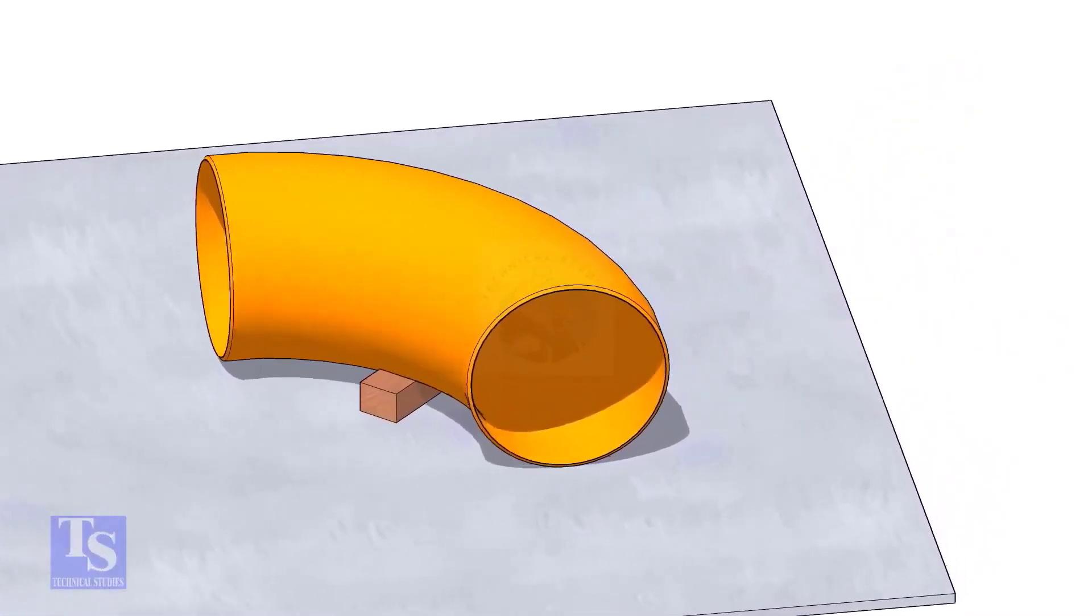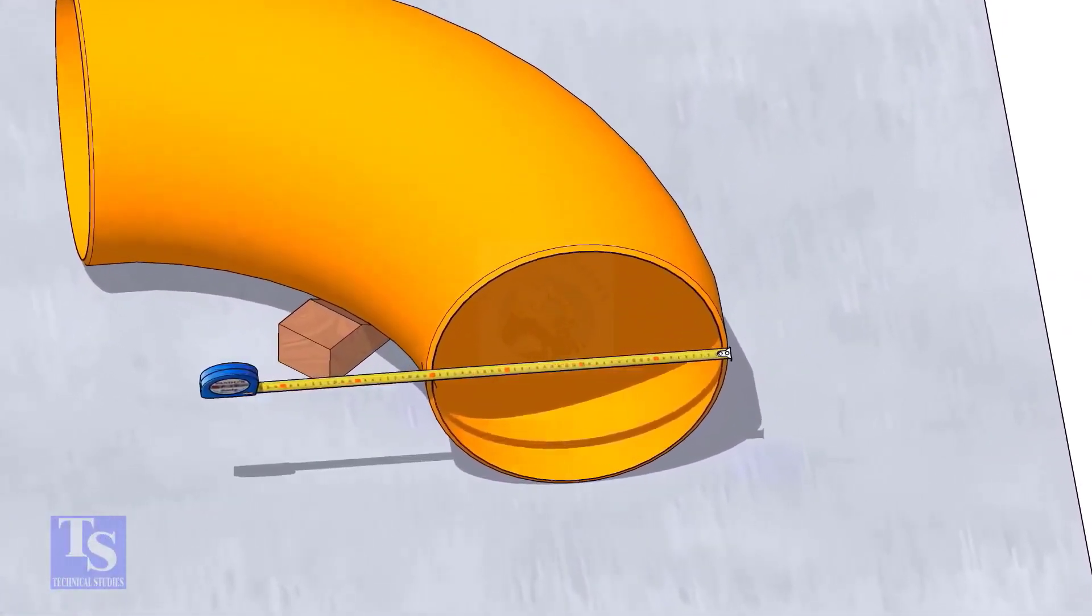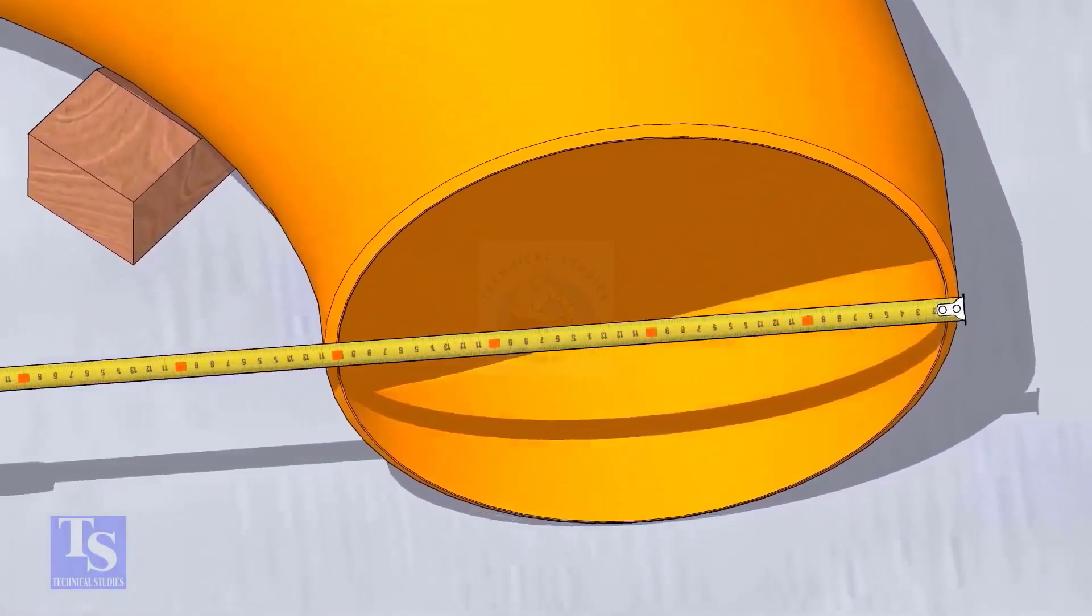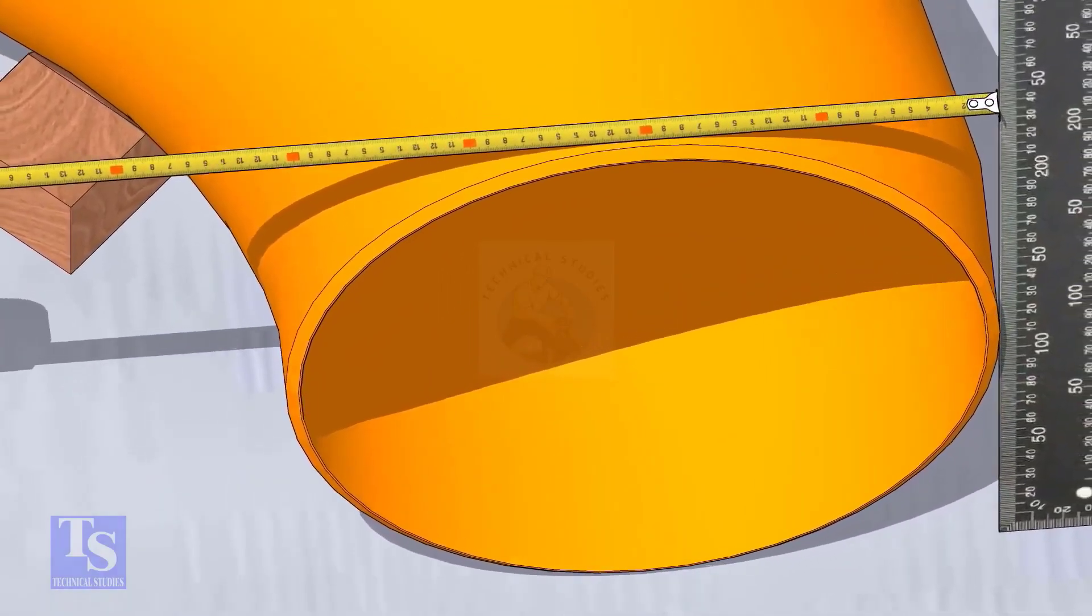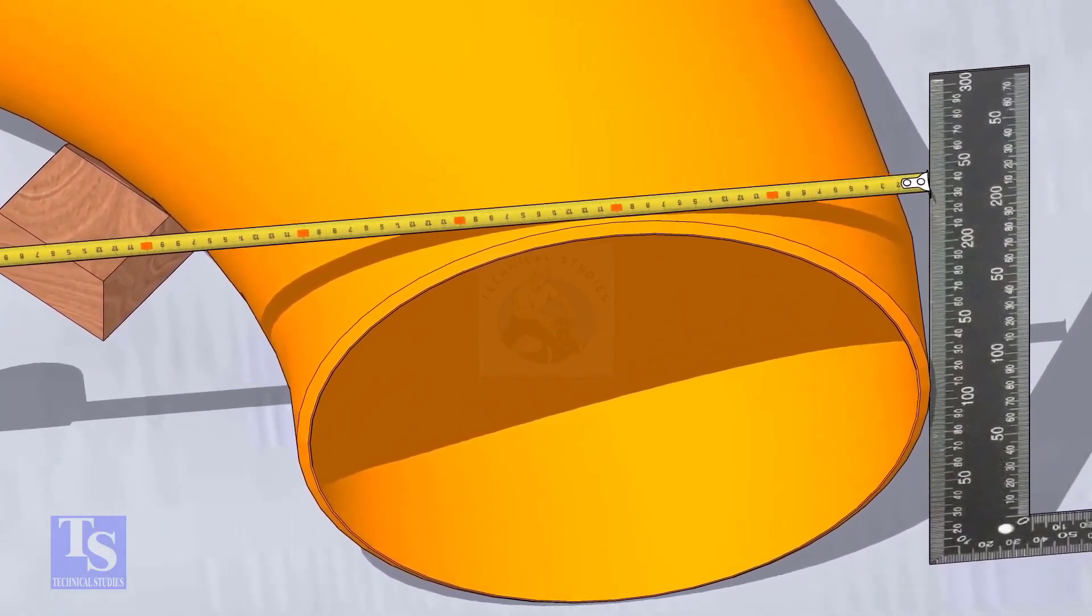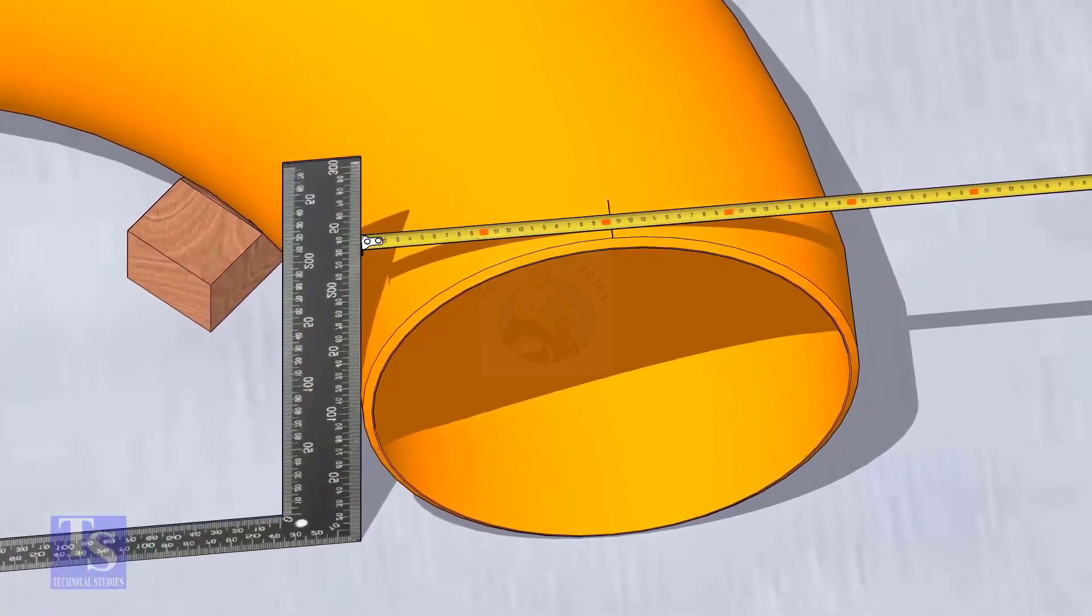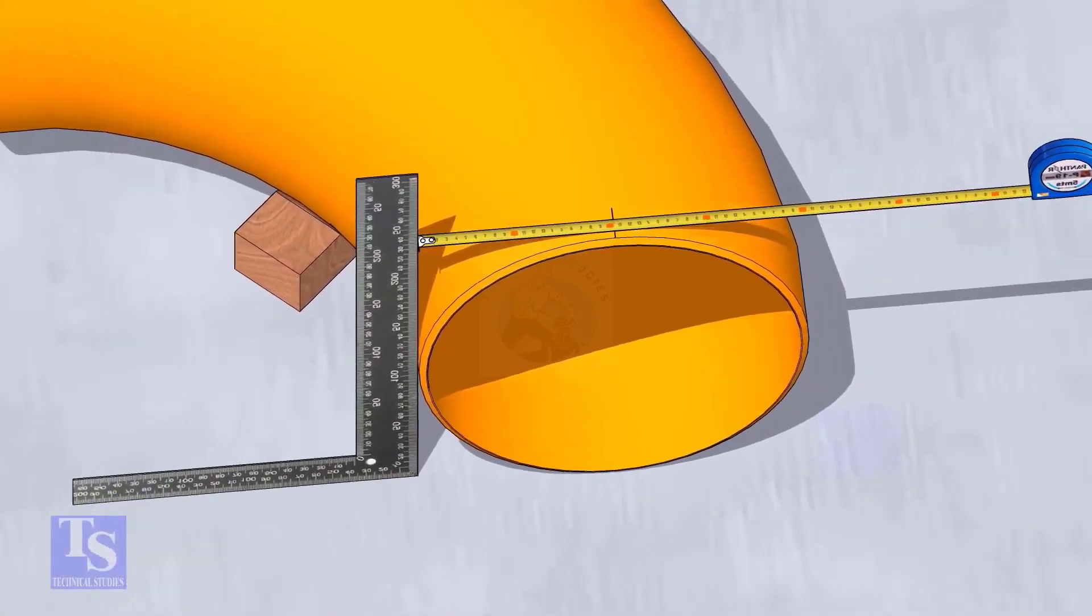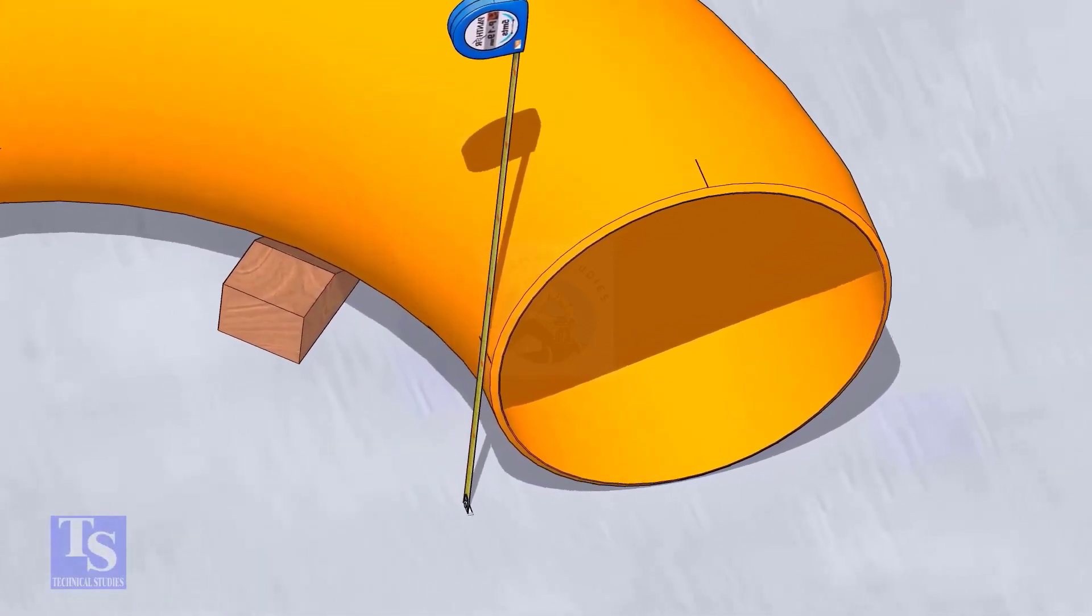I am going to mark the center of a 16-inch elbow. The outside diameter is 406 millimeters. Put a right angle at the side of the elbow, touching the side smoothly, and mark 203 millimeters on the top side of the elbow. Put the right angle on the opposite side and check if the marking is correct. Mark half diameter from the plate to the elbow on both sides as shown.